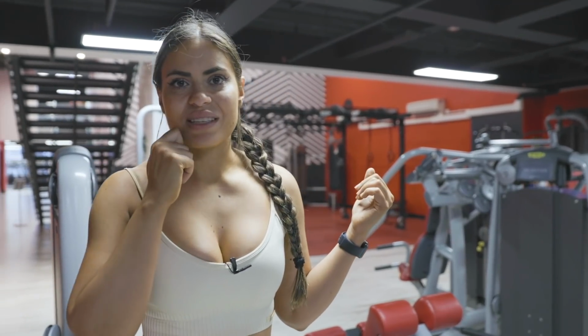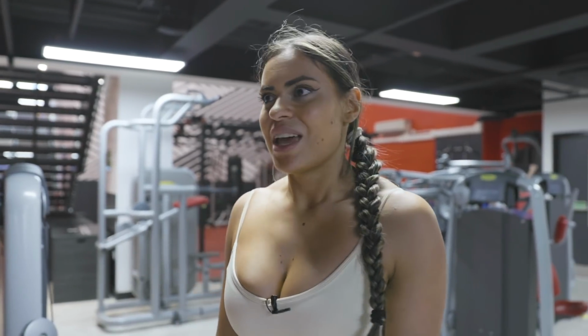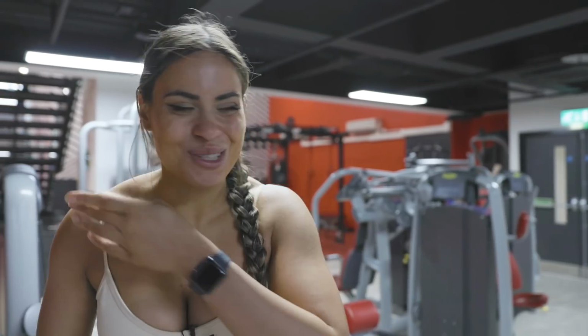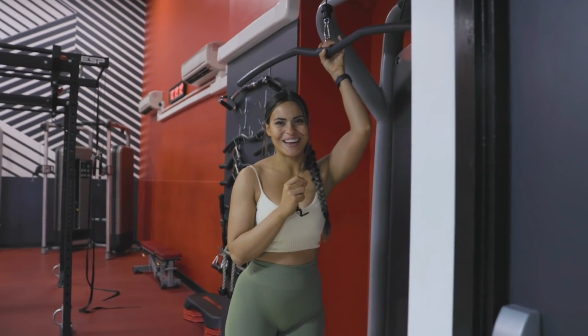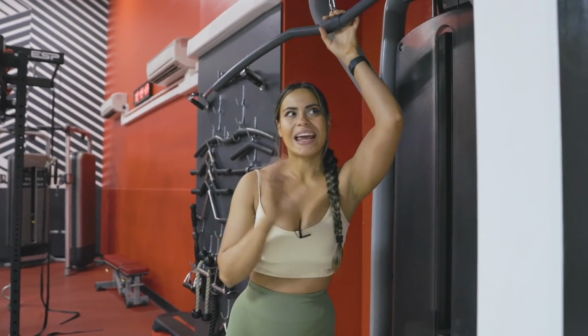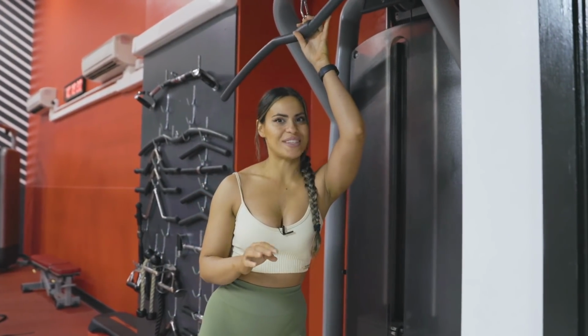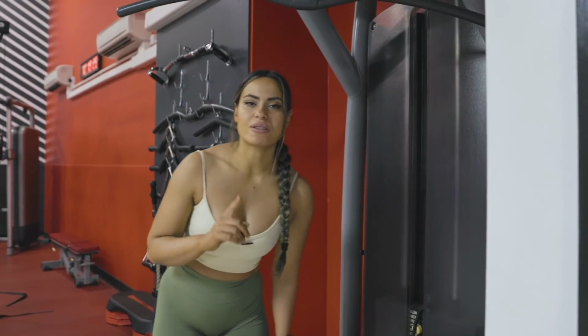But yeah, now we're still waiting for that famous machine. We're waiting for another person because I told you there is a queue for it. Let me know at the end when I show you what machine it is, if it happens the same to you when you try to use it. There's like 10 people trying to use it as well. So guys, tell me now, if this is not always taken, what is? I think that is the most popular machine in the whole gym. It's always taken.